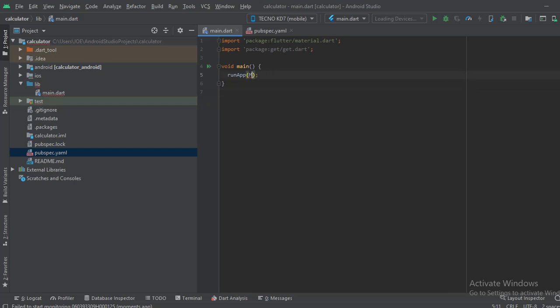So inside here, I'm gonna type GetMaterialApp. This by default comes with the GetX library. It's a material app, just like the normal MaterialApp. Then we declare the home.